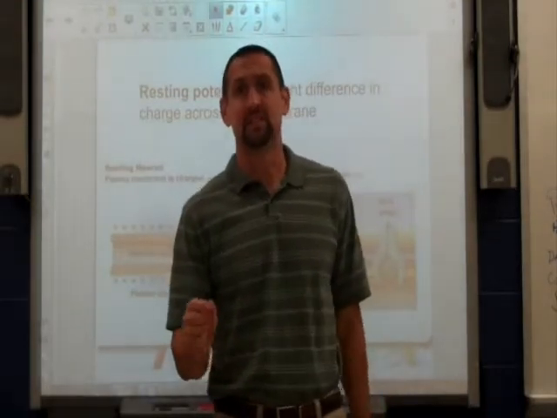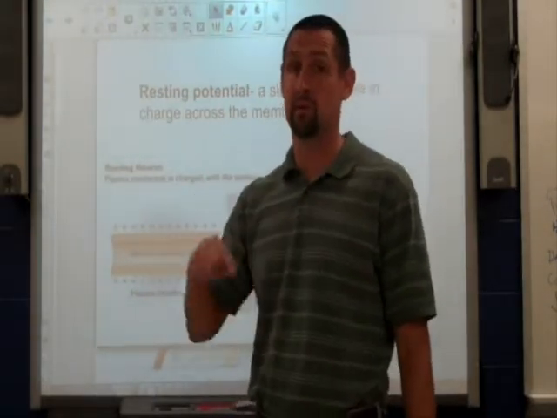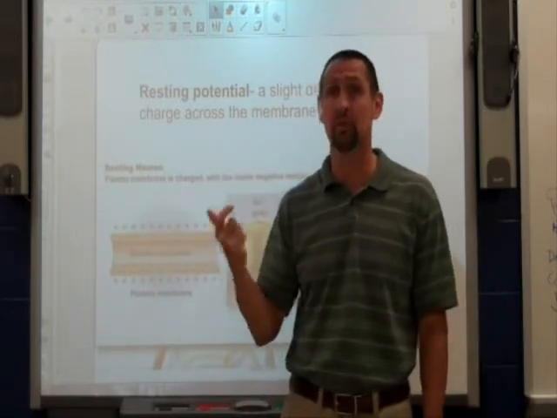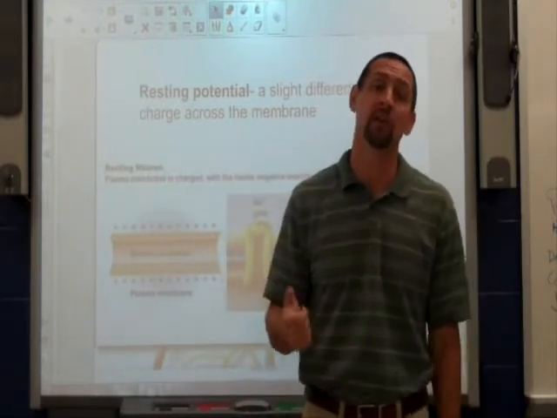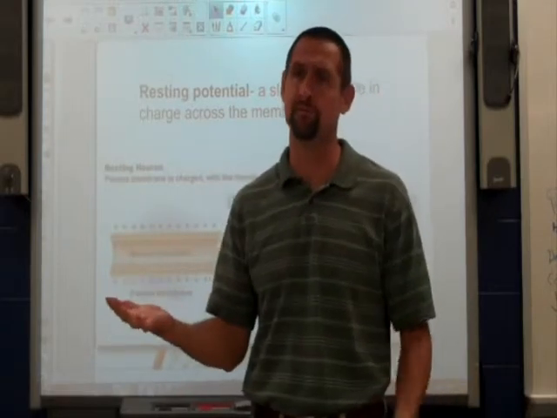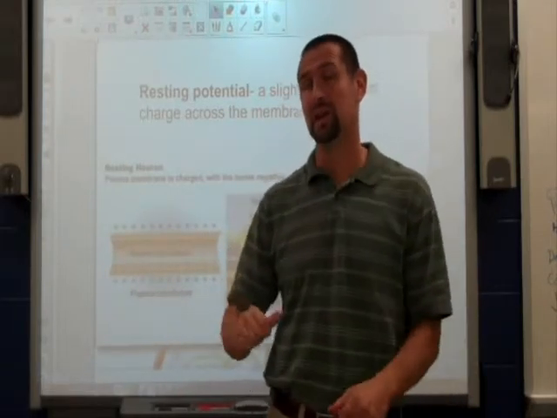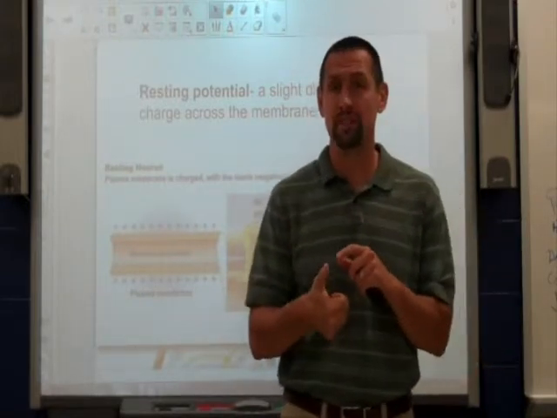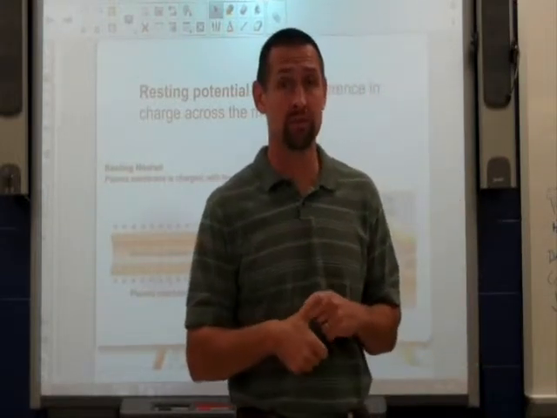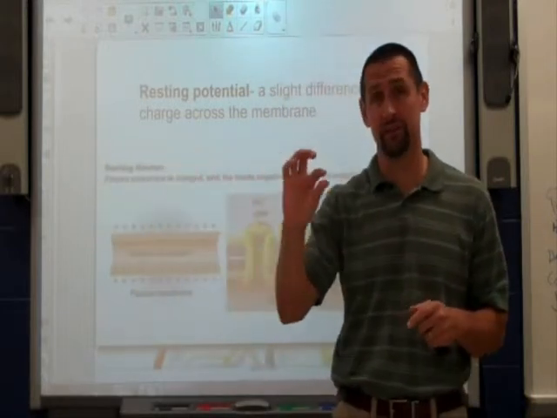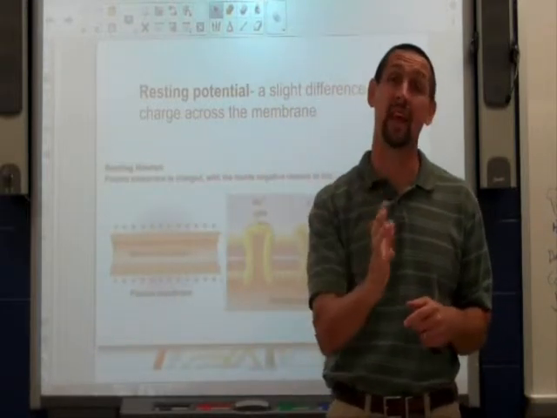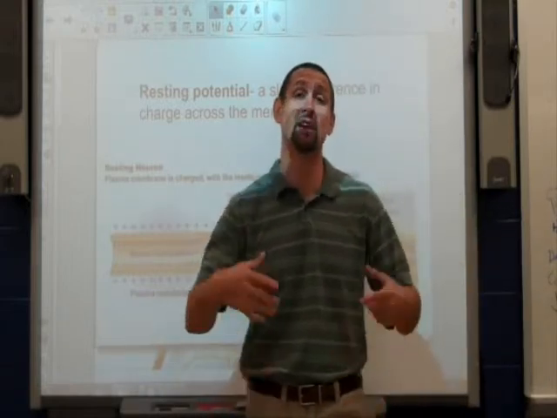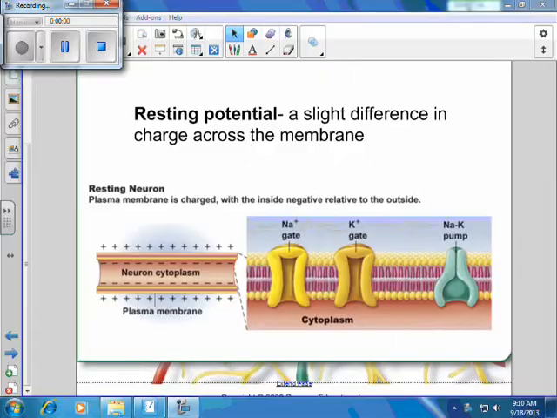Nerve cell transmissions are electrochemical. So as nerves are sending signals all over our bodies, that's an electrical chemical signal. So how is it electrical and how is it chemical? We'll take a look at that in this segment, where nerve cells are going to send an electrical impulse, and as they travel to the end of the nerve cell, it's going to release a chemical. That chemical is going to make sure that that electrical impulse carries on to the next nerve cell.